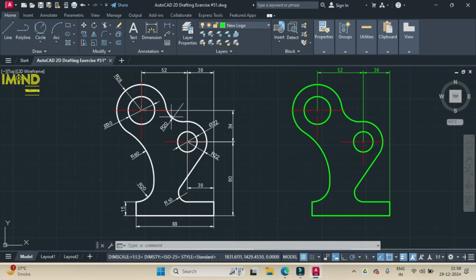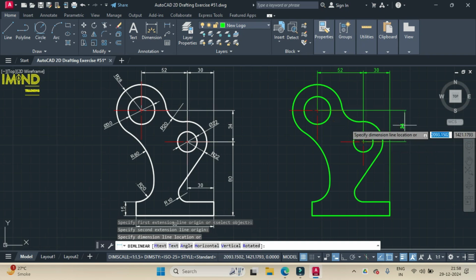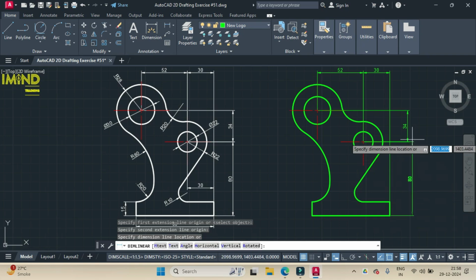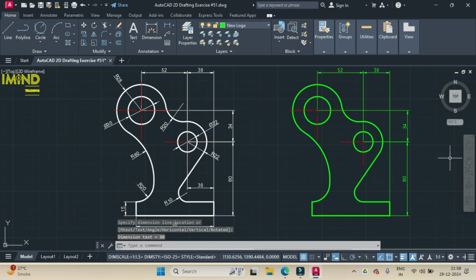Again, we have to find out this distance also. So we select linear dimensioning. From here to here, distance is 34 units. Again, linear dimensioning. From here to here, it is 80 units.